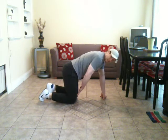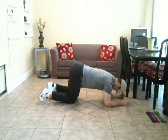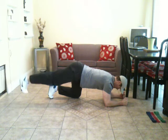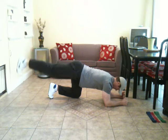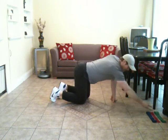So what we'll do is we'll go down into a plank position. So we'll keep the knees below the hips, come down into a plank position, head neutral. From here, extend one leg straight back, and then from here, lift and lower. Lift and lower. Okay? So just using the glutes and getting into the hamstrings.